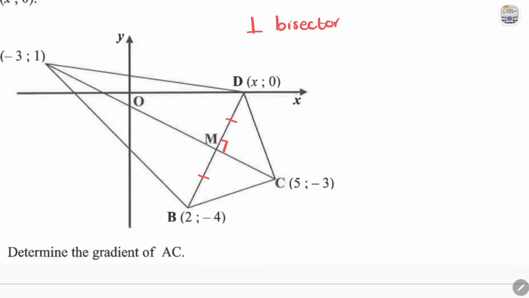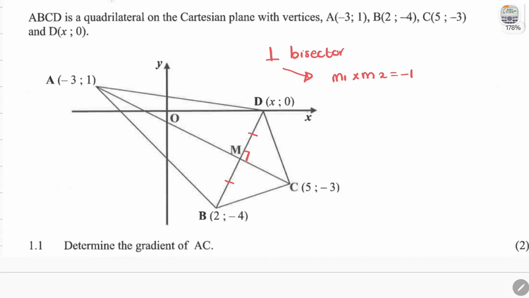We have the gradient of AC. It's negative a half. We can try to find the gradient of BD. And because we know that perpendicular lines have gradients that, the product of their gradients, if you say the gradient of one line multiplied by the other line, they give you -1. And then we can use that to solve for X because everything else will be complete in the gradient formulas that we'll have except for X. That's the only thing that will be missing. Okay, so let's go ahead and do that.